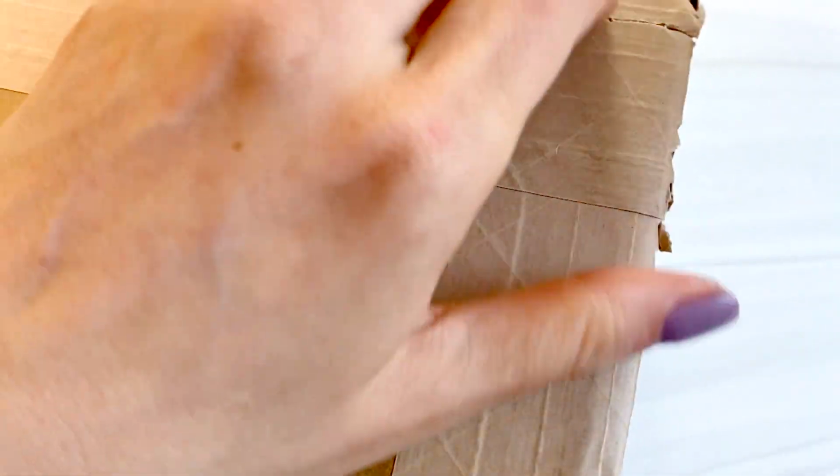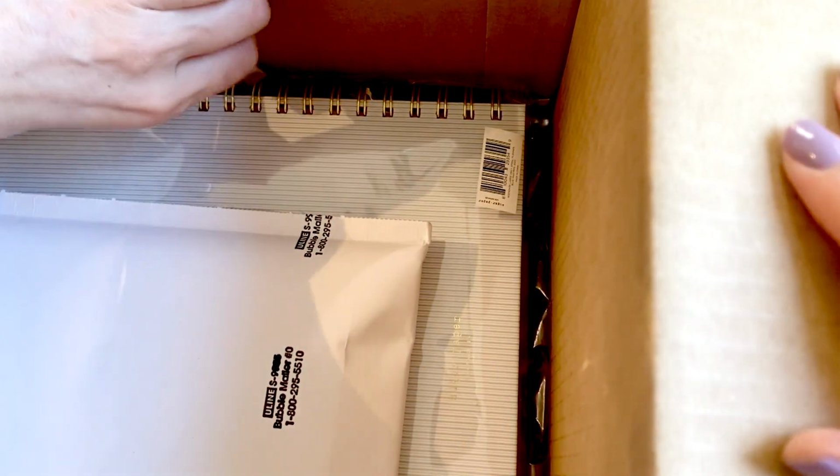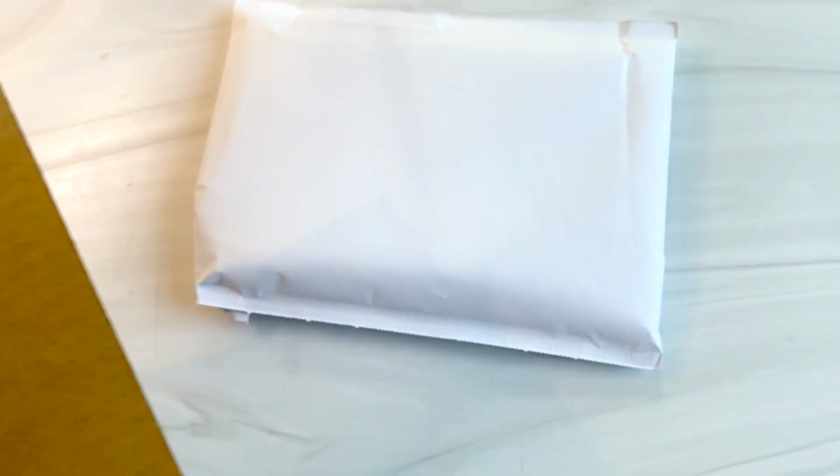So let's just assume, because their products are beautiful, they're worried that people will steal them, which I know is an issue sometimes with packages left out on people's doors. They have package bandits running around taking stuff. So let's go ahead. Oh, look at that, another package.